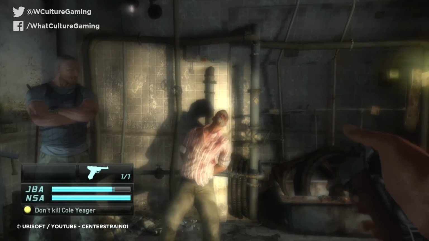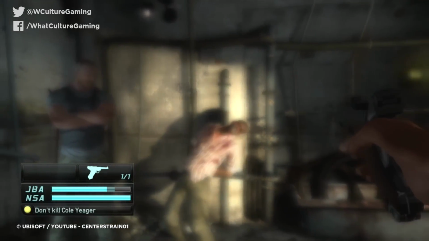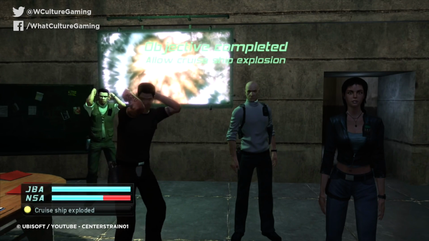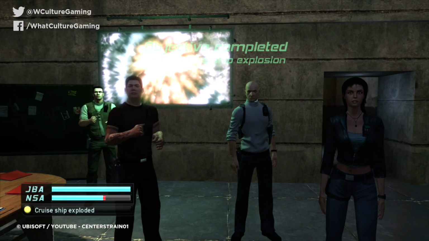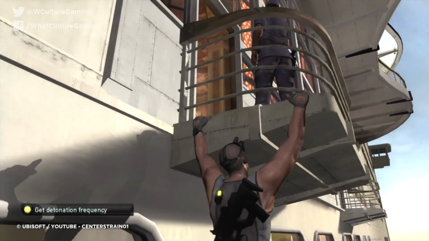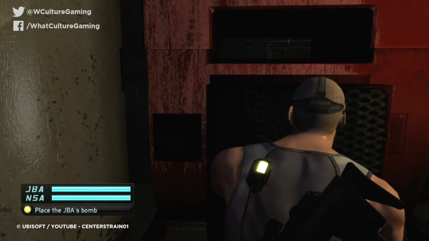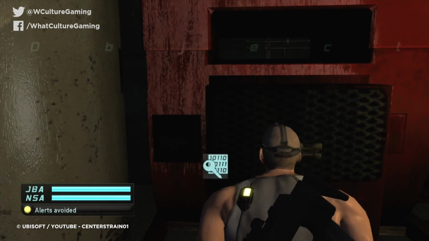There's a system included as well where you have to keep the trust meters of both the NSA and the JBA high, which is a tough task considering doing a job for one side often compromises your position with the other. To keep both sides happy, you need to be an expert undercover cop, blending truth with lies and finding a way to complete conflicting missions without arousing suspicion.